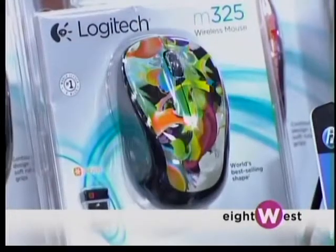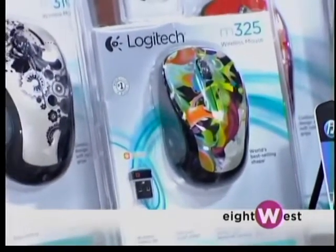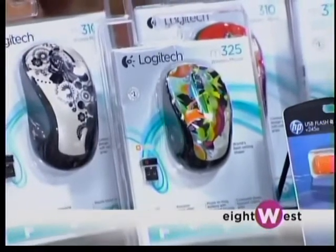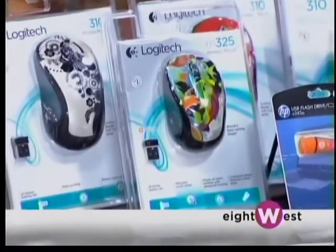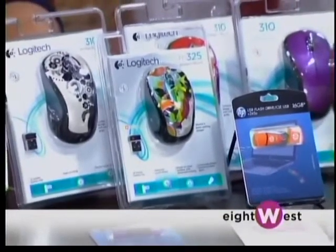As I mentioned, it's not just about the basics, it's fashion too, and another item is how to accessorize and make yourself a little bit more unique. Two of the items that we have are the mice, which as you can see come in a lot of different fashions and colors. That's really the drive right now. People want to be individuals and show off their style, and we're giving them opportunities to do that. This is so cool. This is great for anybody in the family. I'd love to have one of these in my office. Or two or three of them. Yeah, exactly. And you really can because you have such a variety there.